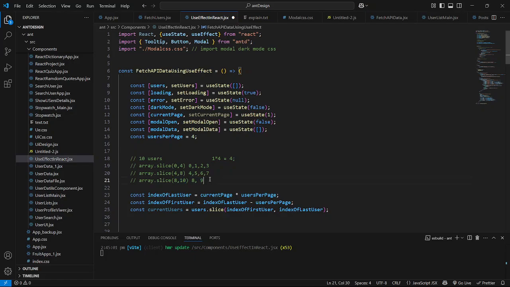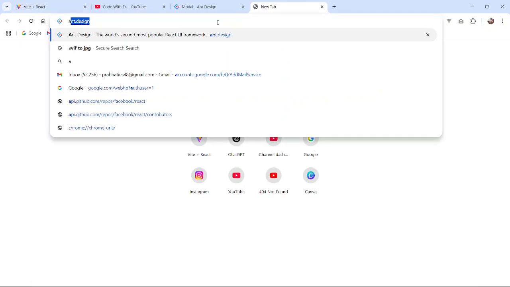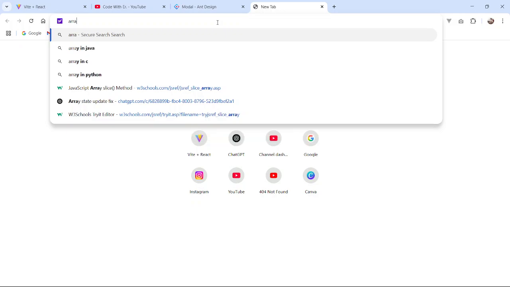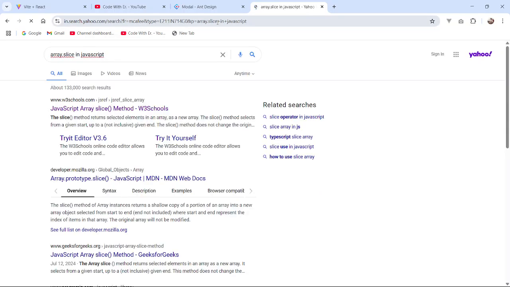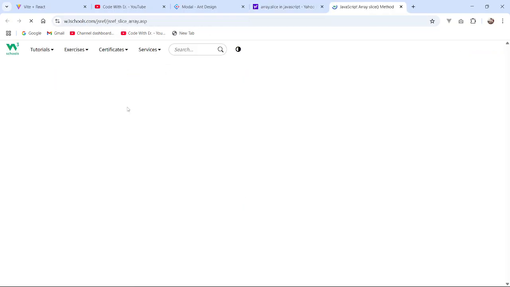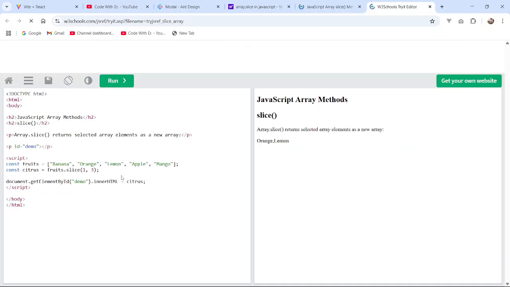Let me go to W3Schools and show you what the array dot slice method is in JavaScript. I hope you will get the clear picture. You can see here the 0 element, first element, second element, third element, and fourth element.